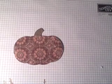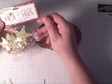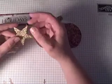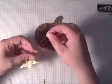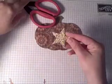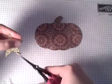Okay, and I have some really cute things I want to use on this card today. I picked these up last Christmas. I believe I got them at either Michael's or Joann's, and these are just some little glitter ornaments. They were really cheap, but I thought they were really cute and would be really cute on some projects. So all I'm going to do is just cut off the little string there. There's a little flaw in this.